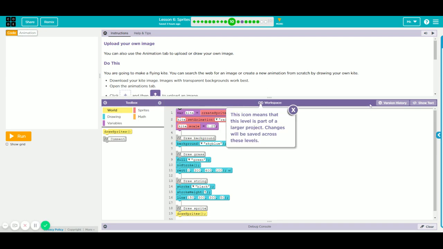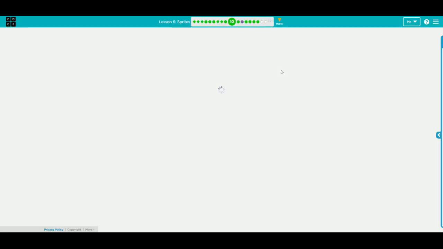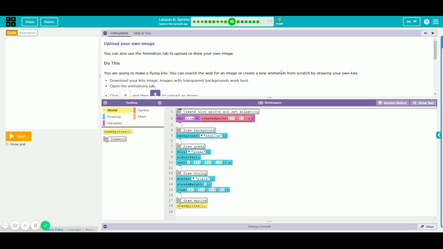Okay, so that's just a basic understanding of that animation tab and how those two work together. So you can press finish, or you can come back and mess around with that one later. But on lesson 6, level 10 here, this is going to be our first start to our continued project that's going to go all the way to the end. So this is the first one that's going to take a little bit of time.